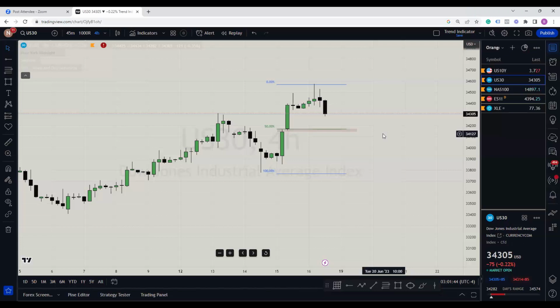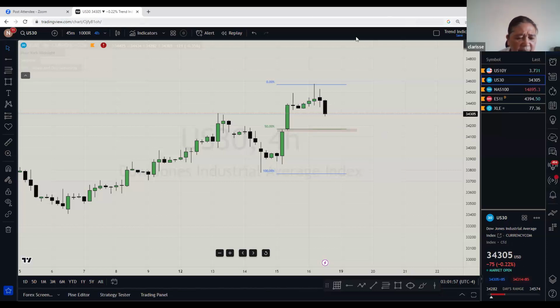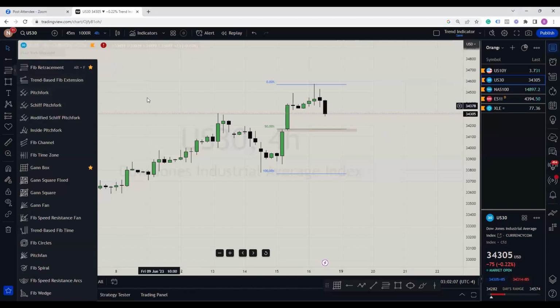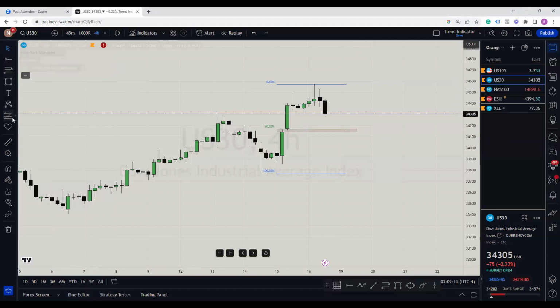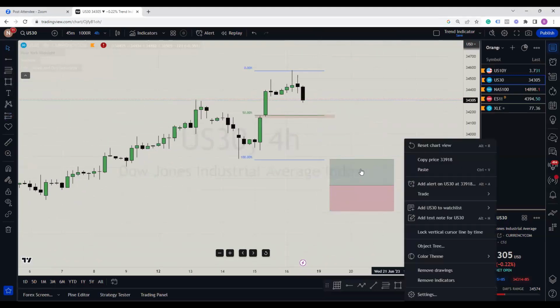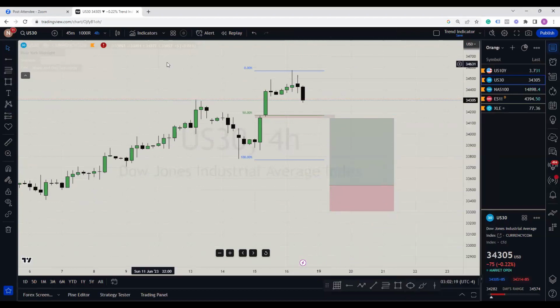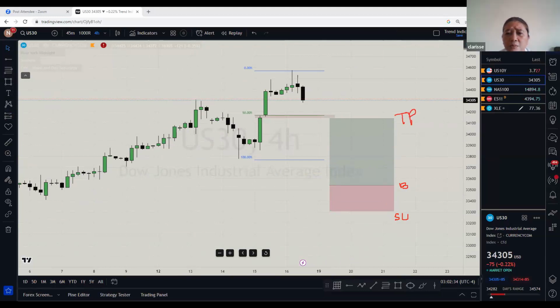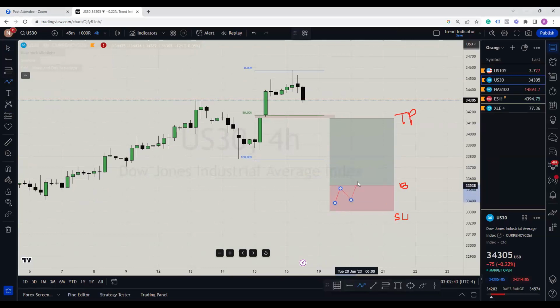A few things you can do. You can adjust your stop loss to your entry price so that even though the price reversed down against you, your trade will be closed at break even, zero loss. Example, let's say this is where I buy. I put the stop loss below, and this is my target. So I buy and the price goes up and my target is further up.